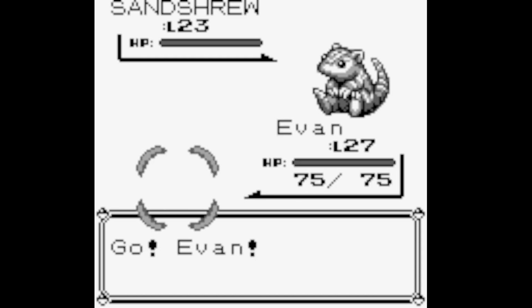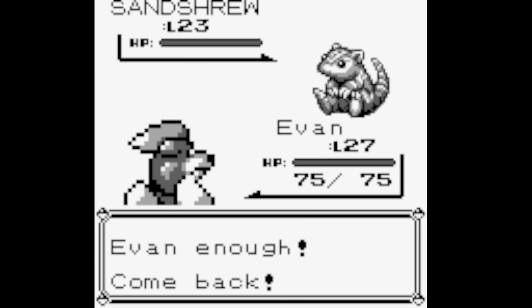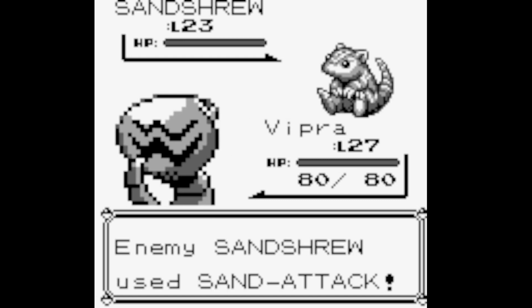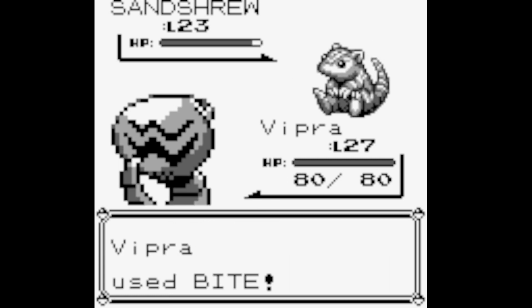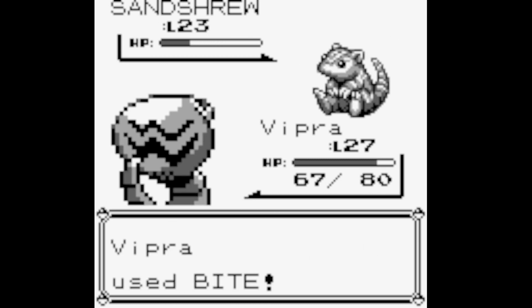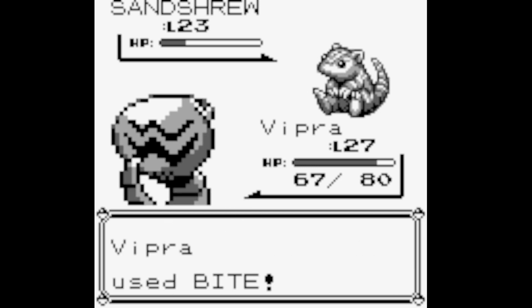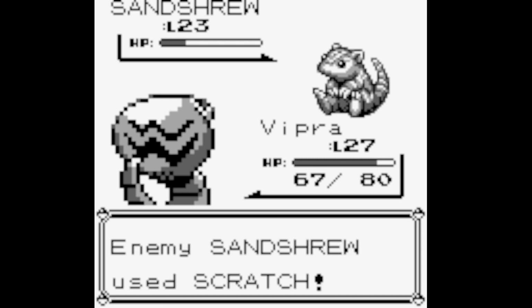Sandshrew. Evan is not a good person to have in the lead spot here. So let's go ahead and pivot over to Vipra. Vipra should do pretty well here, assuming we actually get to hit our moves now. Oh, critical hit there. Bite twice in a row. Ah, that's two accuracy drops. Just hit your Bite, Vipra.